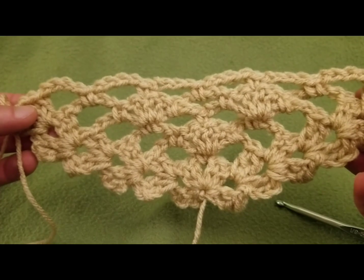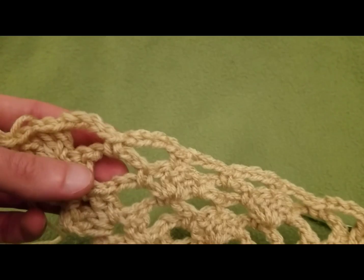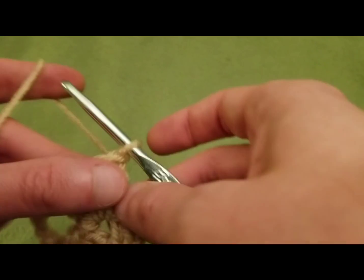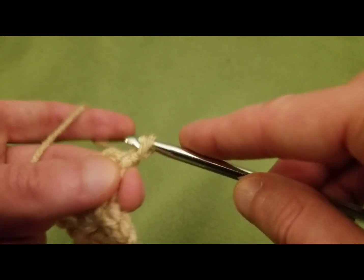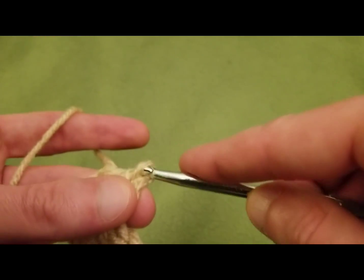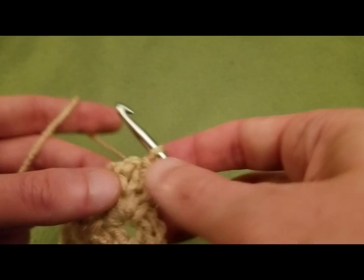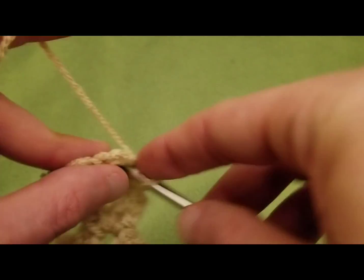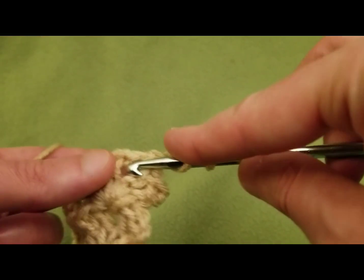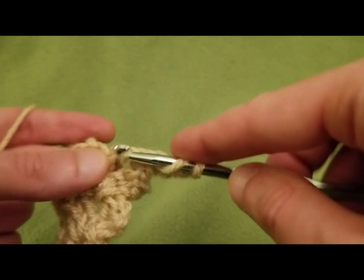Okay, so because I love you guys so much and I want to keep going, let's do some more rows. Alrighty, so of course we turn the work, we do our slip stitches, and the reason why I didn't use my little clicker is because after you do the initial foundation down here, really it's just the 2-row repeat. So I did my 2 slip stitches, slip stitch into the chain 1 space, chain up 3, double crochet into that same space, chain 1, 2 more double crochets.